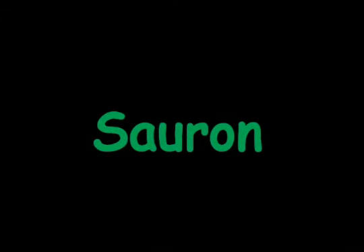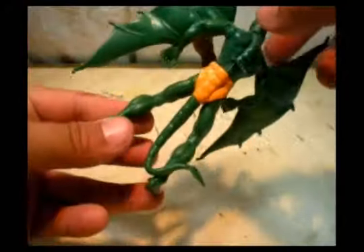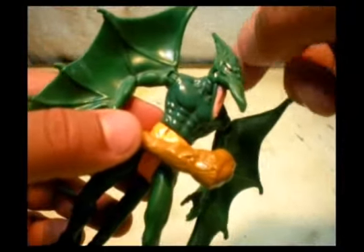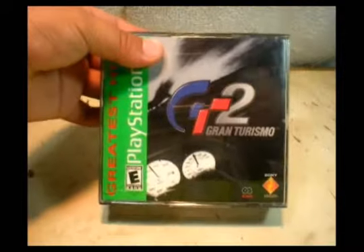Also I bought this guy — I don't remember the name but it's from the X-Men classic line and it's pretty cool, five cents also. Pretty awesome, almost minty fresh. Only this thing here — it's got a little scratch on the eye, the white stuff looks like a scratch, so I can paint that green.